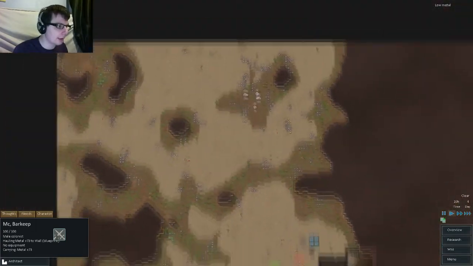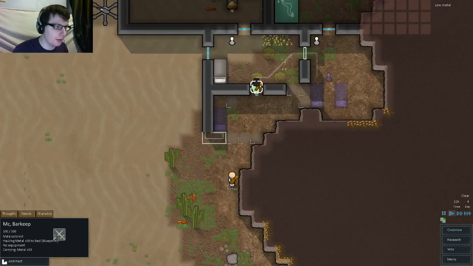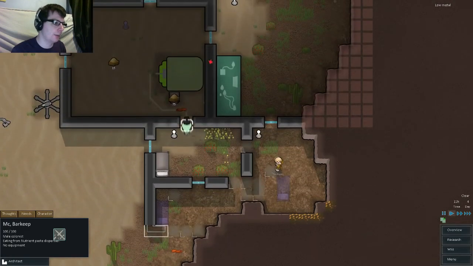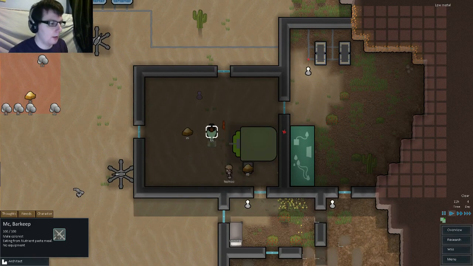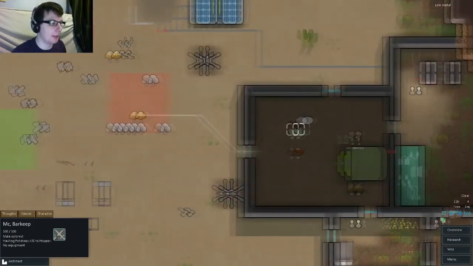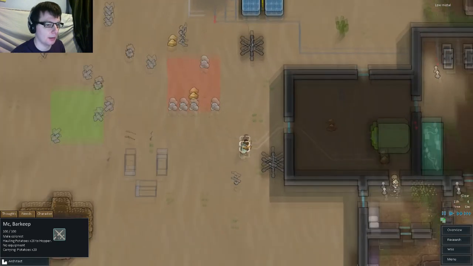Where the hell did the third guy go? I've lost him. Is him? Oh, there he is. Scotty McScottison with the bugged name. No, I shall not pause, even if things do get hectic. You eating McBarkeep? Okay, it's an MC Barkeep. What are you getting more food? Why? Oh, for the hopper. Okay, I understand now.